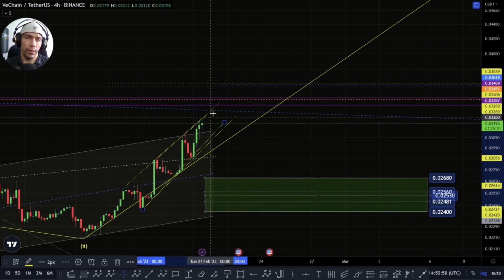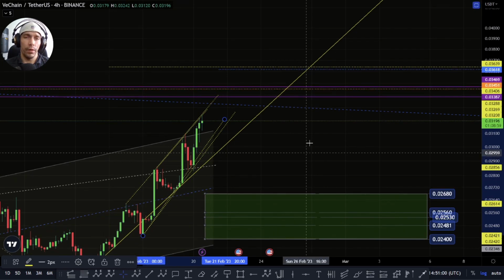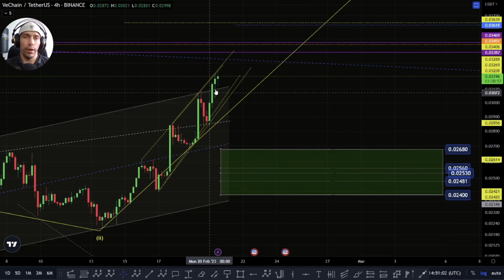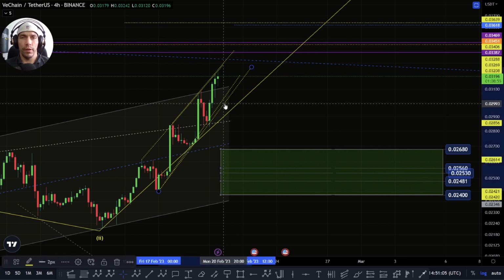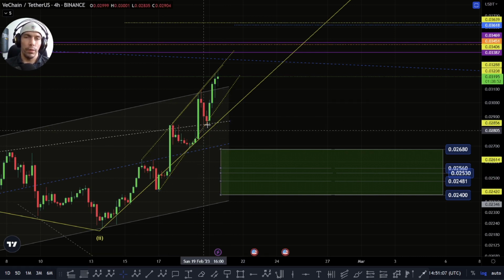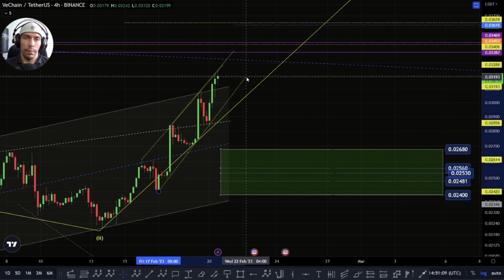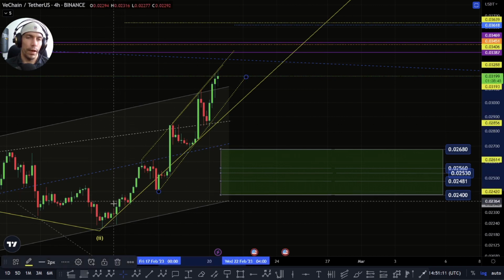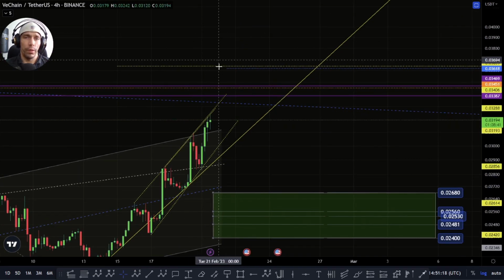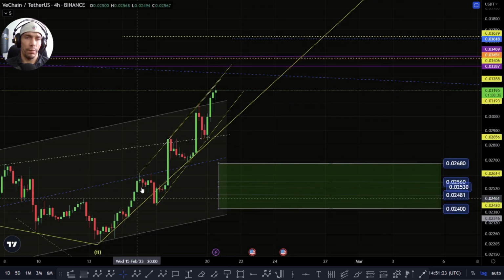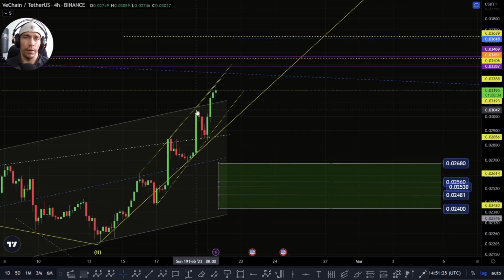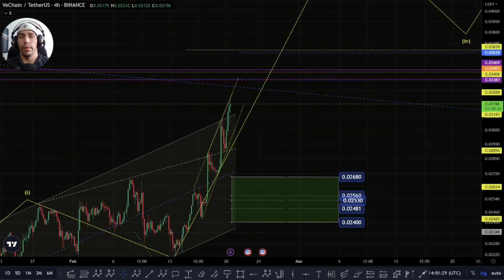This move is quite steep at the moment. The only way that we can counter without looking at it as a diagonal would be to say that within this structure we could have a series of 1s and 2s which could start to explode to the upside here. But yeah, it's too early to say. It makes more sense with the overlap that it's a diagonal, especially this bit here. So we're going to go over that count now.